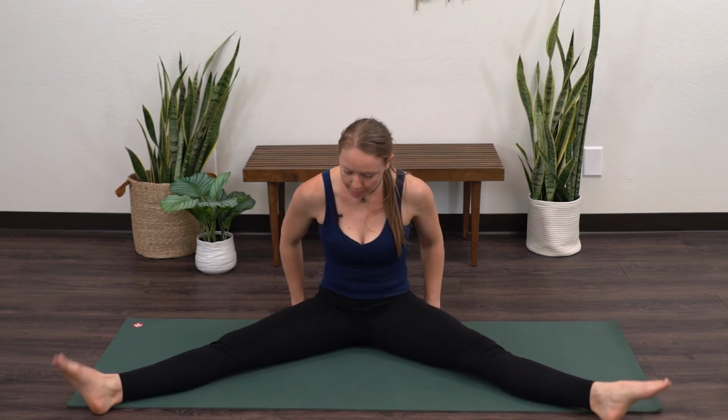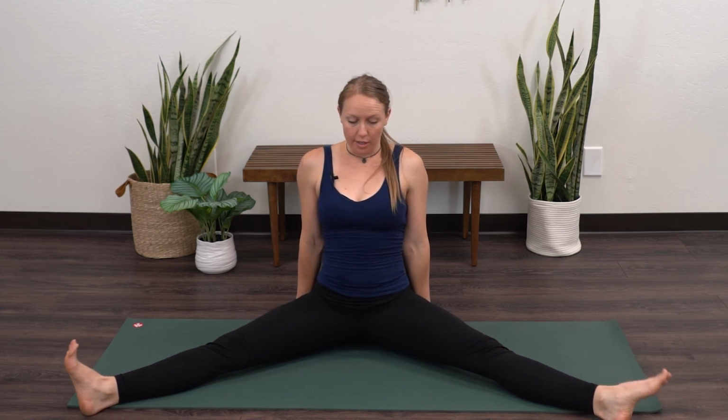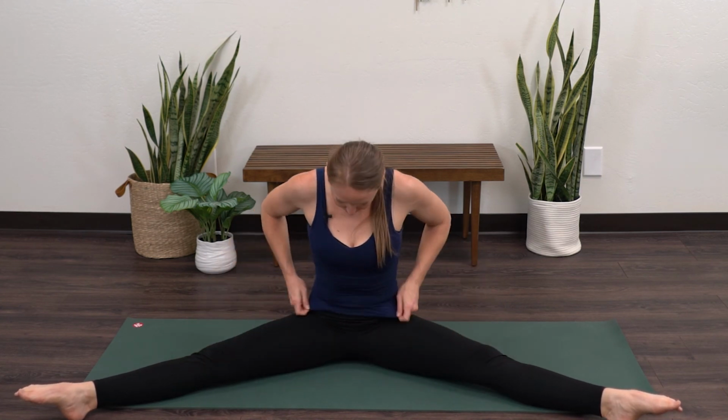We're going to come to a seat on our mat, spreading our legs nice and wide so we open up through our hips. We're going to place our hands behind our hips, flex our feet, and on the inhale, lift our hips, and on the exhale, press our hips forward, point through our toes, and see if we can open up through our hips just a little bit deeper. Let's try that again. Hands behind the hips, on the inhale, flex your feet, lift your hips, exhale, press forward, point through your toes, open up a little bit deeper.